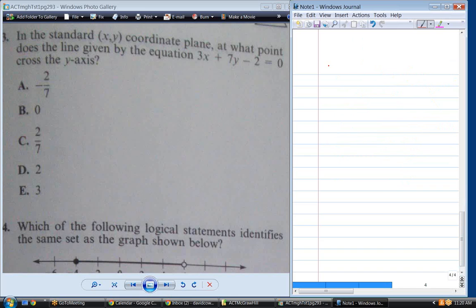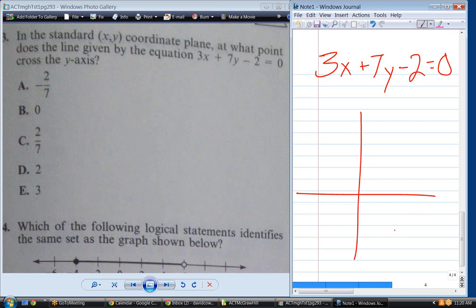Okay, this equation is the equation of a line. That is a linear equation. There's no powers of 2 or any other powers. There's only 2 variables, so that's a straight line. In other words, it lies somewhere. Who knows? I don't know. It's hard for me to graph it when it's in that format.